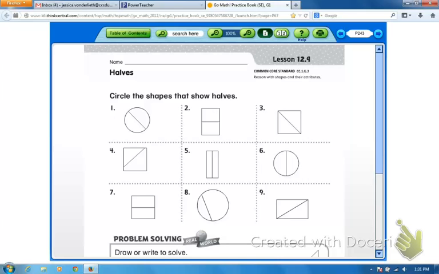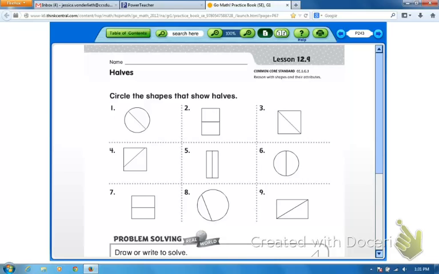For lesson 12.9, we are learning about the word halves. Our new vocabulary words are half of and halves, and this is building on from our previous lessons. We had talked about how the parts have to be equal or unequal, and for students to be able to understand halves, they must first understand that a shape itself is a whole, and if a whole has two equal parts, we would say that those parts are halves.